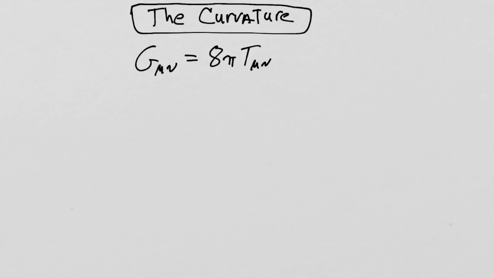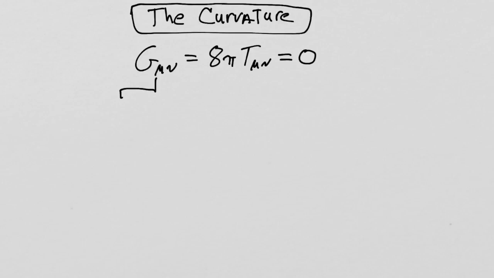All right, in this lesson we are going to begin to discuss the curvature. And the purpose of this is we have to make good on teasing apart the Einstein equation. You remember the Einstein equation is the Einstein tensor being equated to 8 pi times the stress energy tensor. And we've put this on hold for a while because we're working in the vacuum, where that will ultimately be 0 for vacuum solutions.